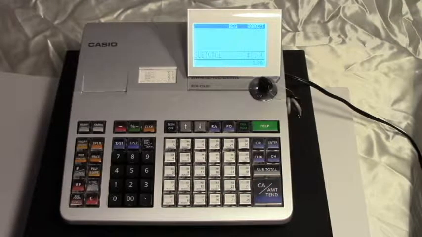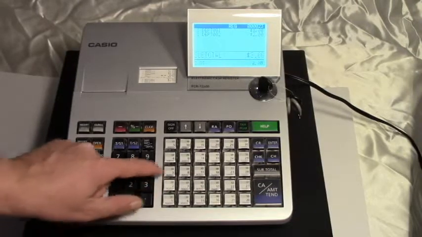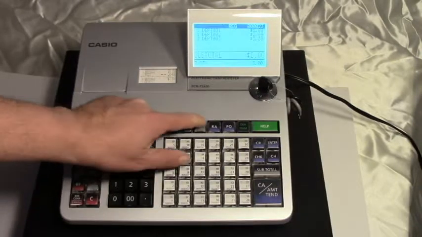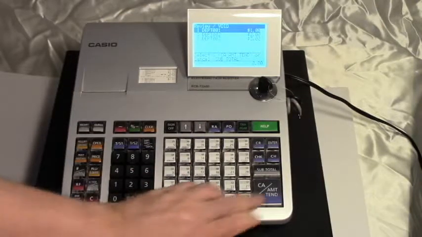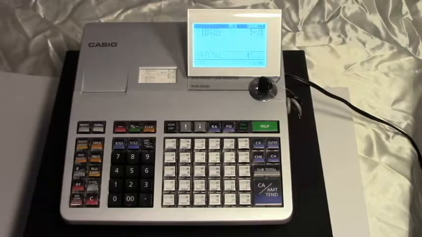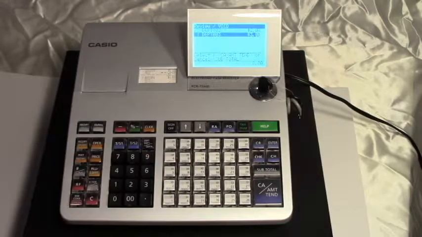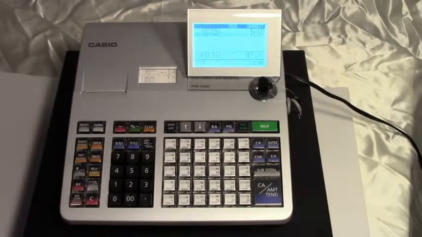The next void is the indirect void. So what we're going to do is we're going to sell something for $1 in department number 1, $2 in department number 2, $3 in department number 3. Now if we want to get rid of, say, the first item, which is $1 in department number 1, arrow down to the line we want, in this case the first line, we press the cash key to get rid of it. You also see too, I can also raise another one, say department number 3, you see the other line is subtotal, will actually get you out of that if you wanted to.